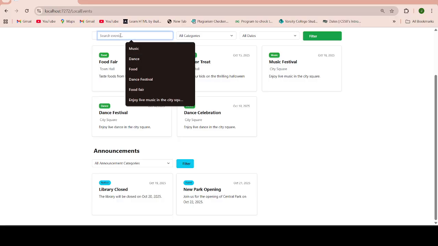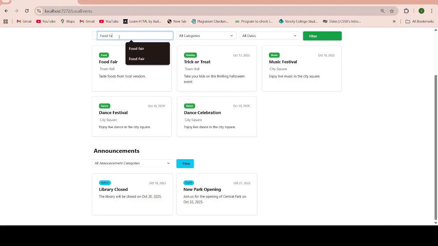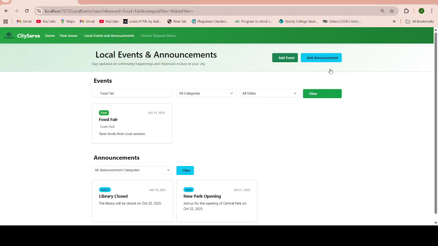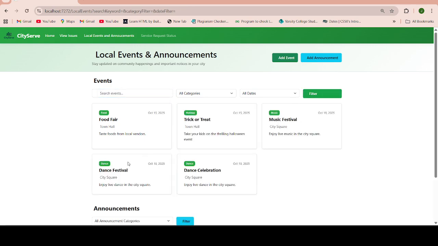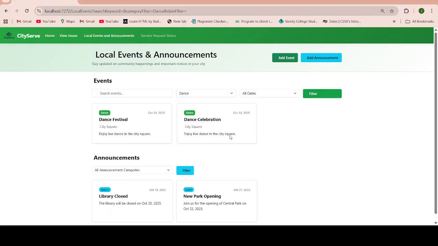So if I were to search food fair and filter, it would just get food fair. And then if I had to refilter, so there's two dance categories. So if I say dance, it'll get these two.